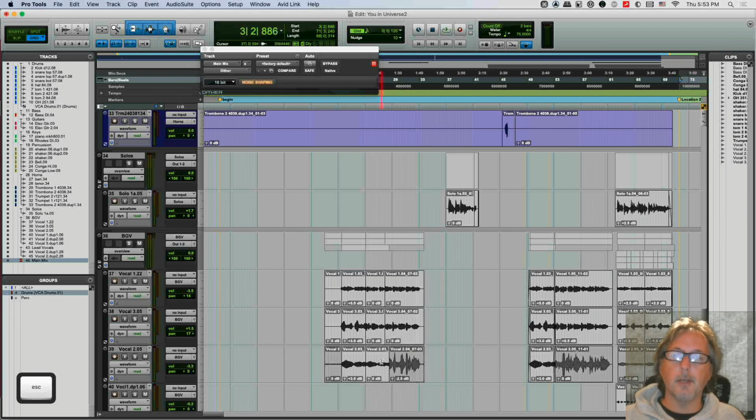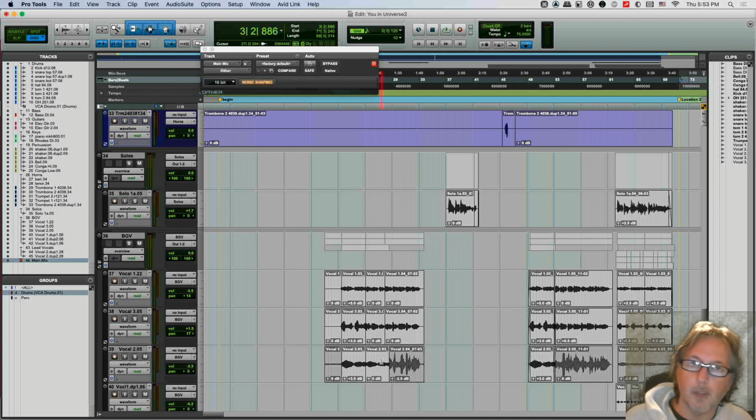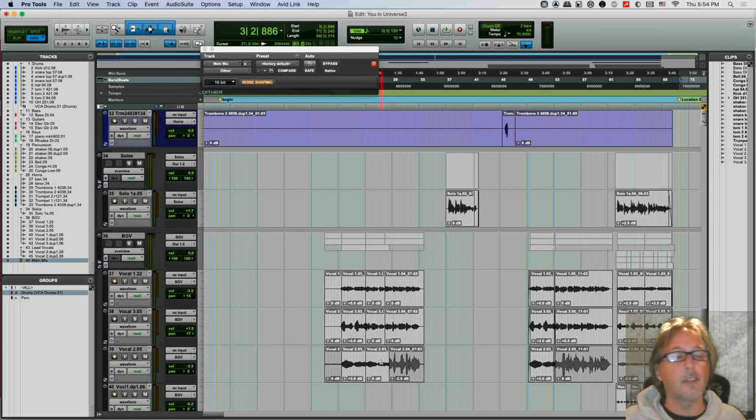So being able to quickly and easily bounce down mixes clearly with good labeling, very important. It'll speed your workflow up, and you don't want to spend too much time doing some of this stuff, because you'll end up wasting a lot of your own personal time rather than paid time in a lot of cases.